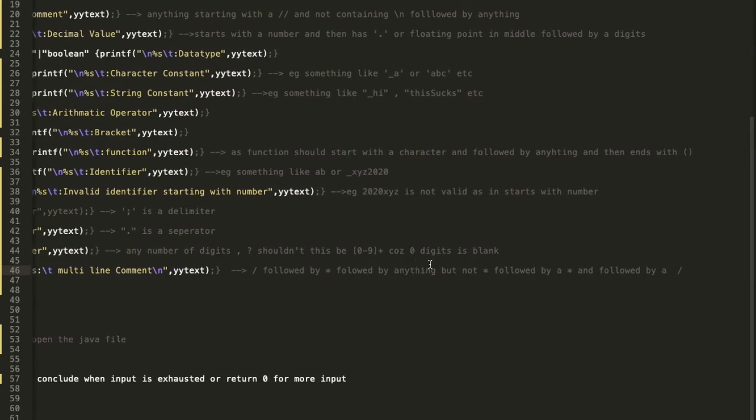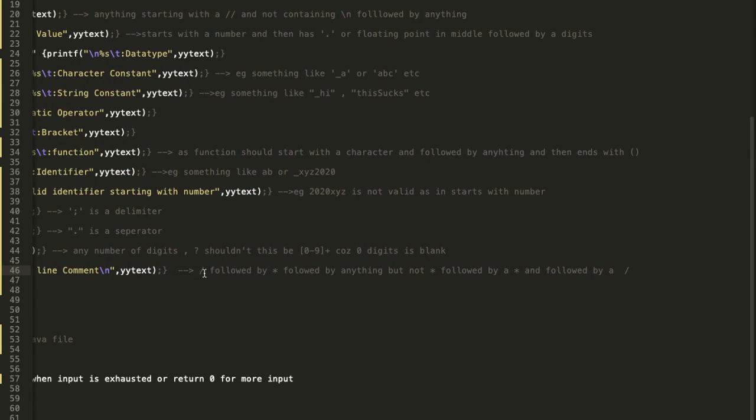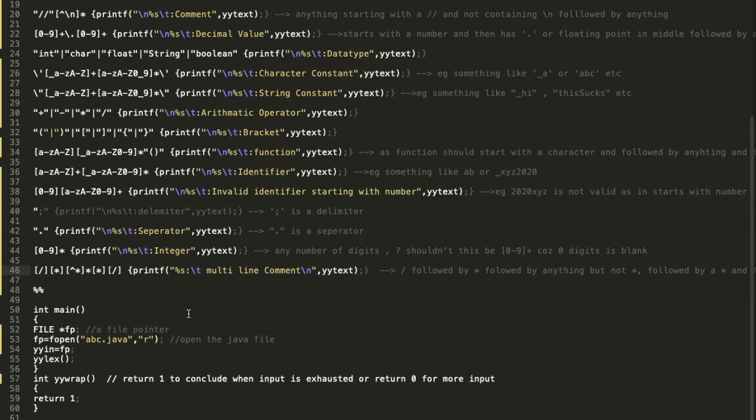Forward slash followed by star, followed by anything but not star, followed by a star, and followed by this. So something like hi, hello, and we end with this, and in between we can have anything. So here we end with our regular expressions.